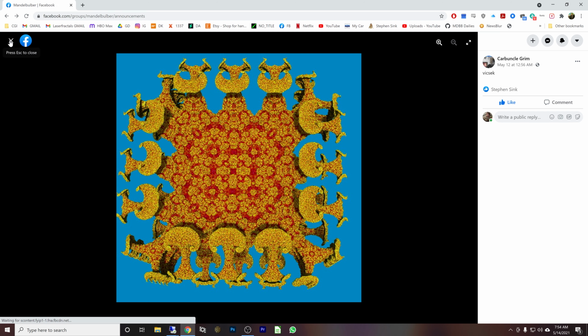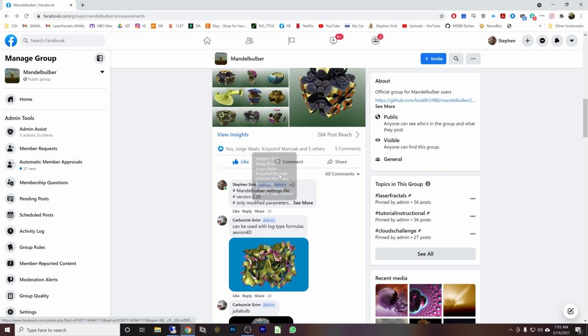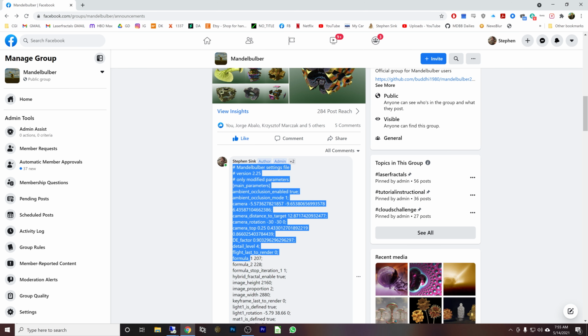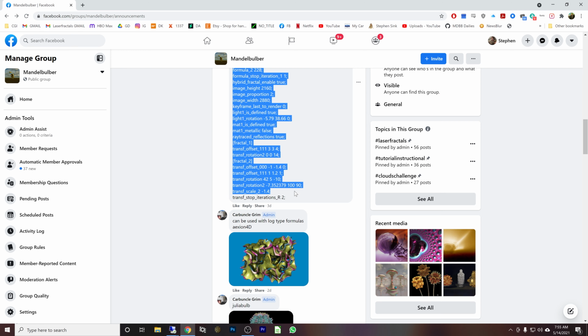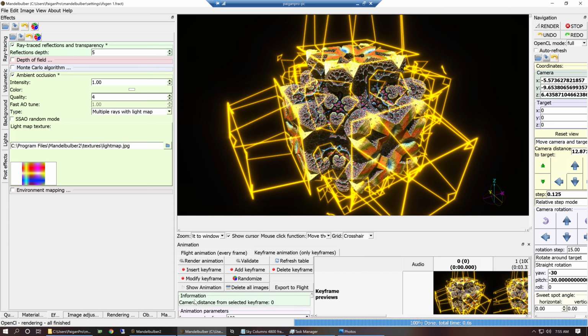So IFS-Gen, we've got a lot of possibilities here, so I'm not even sure where to go. He didn't give me any settings, though, so that's fine. So we're going to go with these settings here, and then we're going to change the formula. This is Menger 3 right here. We're going to select all that down to here. Copy that, and then I'm going to go over here to the render beast.